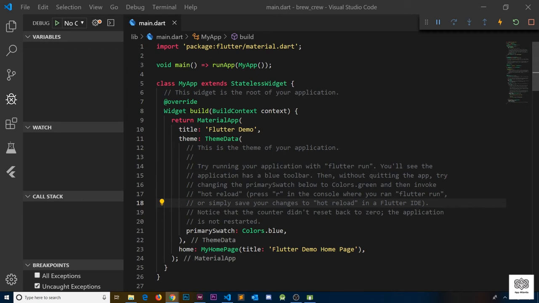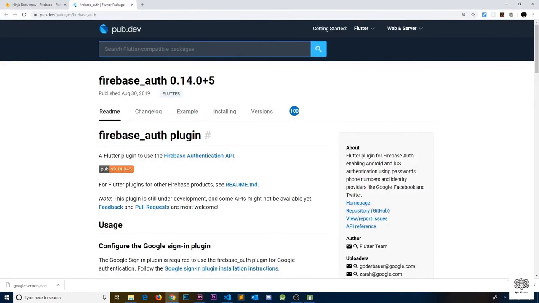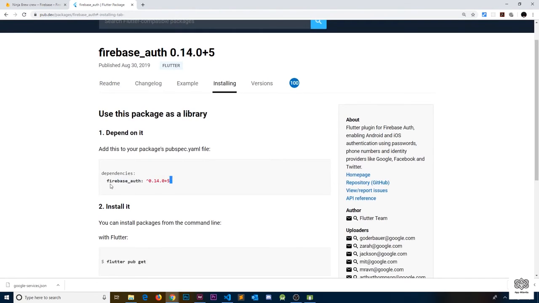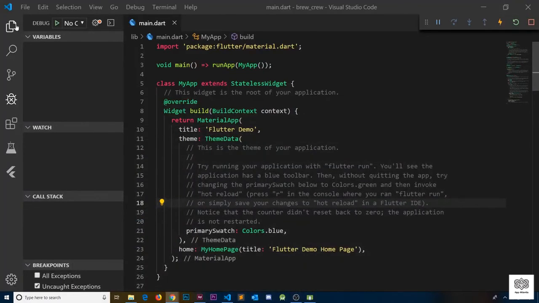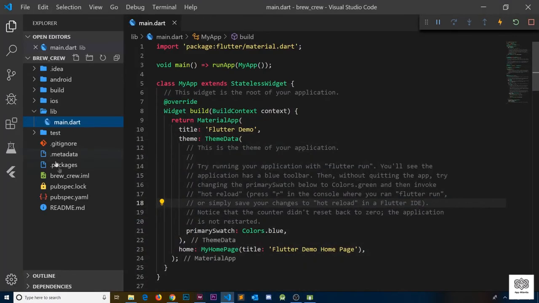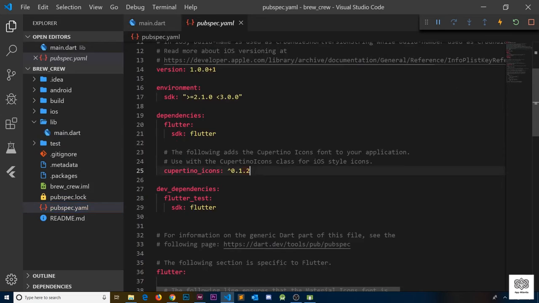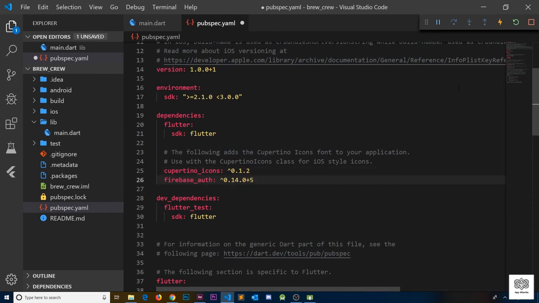But in order to do that properly, we're going to have to now install a couple of Flutter packages so that we can interact with the Firebase backend appropriately in a Flutter application. So the first thing I'm going to add is this thing right here, Firebase Auth. So if we go to installing, we can see right here, we want to grab this thing, Firebase Auth, copy that, take note of the version number, that's what I'm using, and I can minimize that. Then if I go down to this thing over here and go to the pubspec.yaml file, we want to scroll down to our dependencies, and at the bottom of those, we can just add in Firebase Auth.